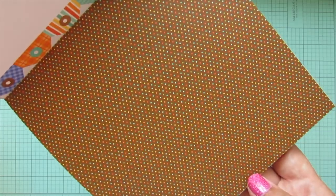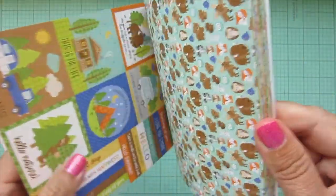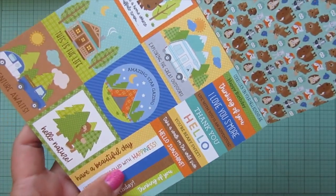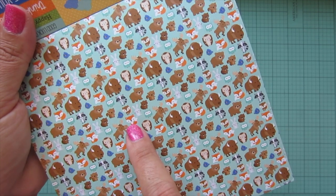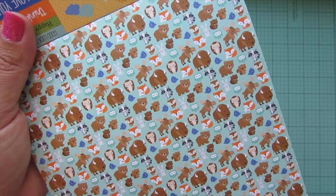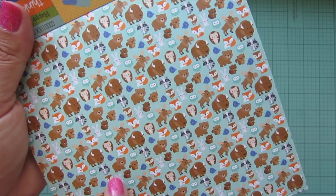And we have a very tiny polka dot on a brown background. More little icons that you can cut apart, and also sentiment strips. And then I really love this one. There's little buffaloes and foxes, moose, hedgehog, owl, bunny, fox. I already said fox, didn't I? But it's a different fox.